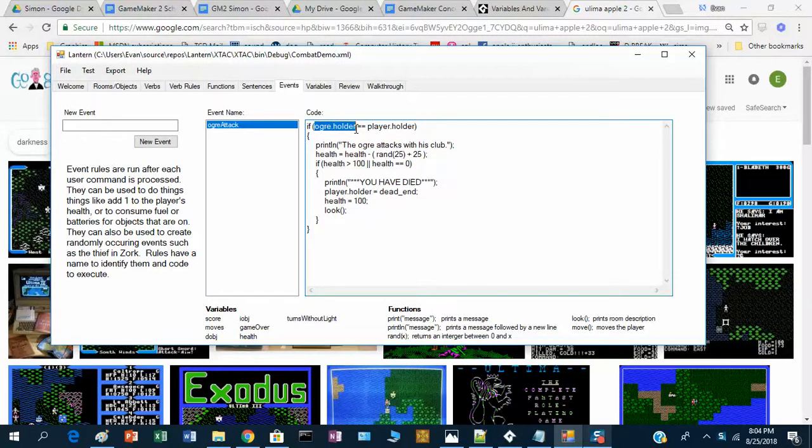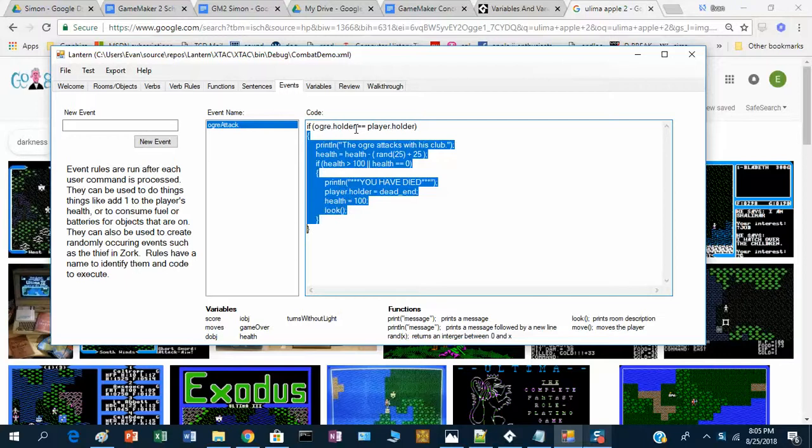So if the parent object of the player and the Ogre are the same, they're in the same room, right? If two objects have the same holder, they're in the same container or they're in the same room. So this is checking to see if the monster and the player are in the same room. Okay, so then if that's true, then we're going to do all of this stuff between the curly braces, right? So the curly braces group code together.